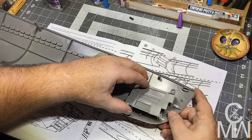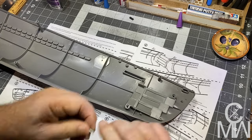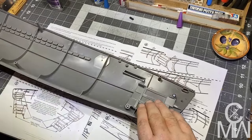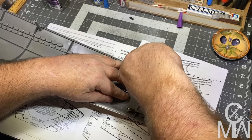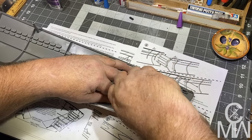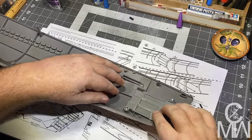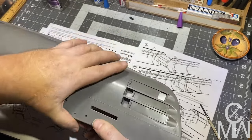And then this goes on top, and we've got some screws to attach it. Two medium screws and one short. The kit has long, medium, and short screws in it, and you have to take those out and measure against each one to figure out which is which. Put some glue there. Let's take a look at what we got here. Now, this makes no sense.